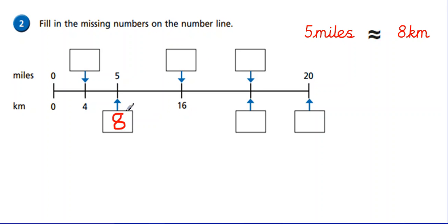You should then be able to do this one on the left and this one on the right. Because if you have a look, 4 is half of 8. So because you've divided 8 by 2 to get 4, remember you do the same to your miles. So you divide 5 by 2 to give you your answer. And this way, you've done 8 multiplied by 2 to get 16. So you would do the same then for your 5 miles. Okay, so you'd multiply it by 2.